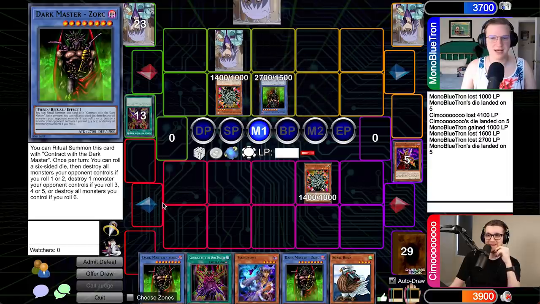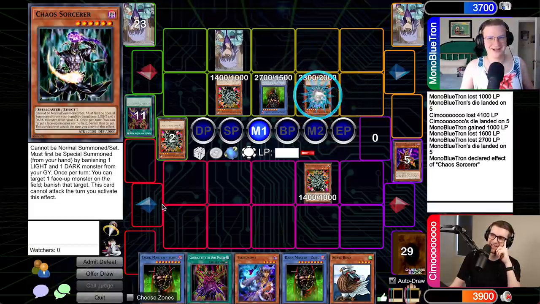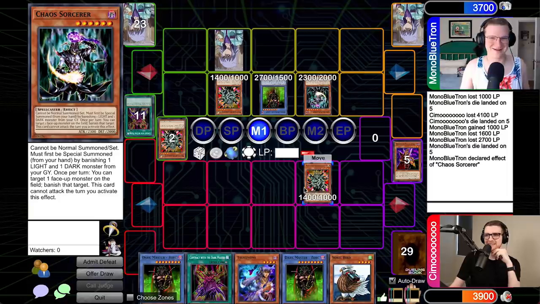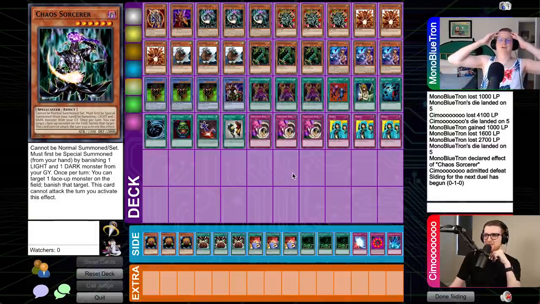And are you going to use the effect? I will not be using the effect. Instead, I'll be banishing a light and a dark. We'll just get ourselves a Chaos. Oh, fuck. Whew. Oh, yep. God. No die rolls necessary. Get that boy out of there and let's get in. That's going to do it. Yep. Good game. Good game.